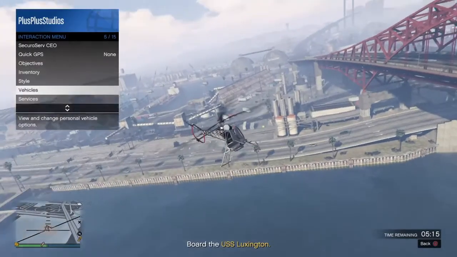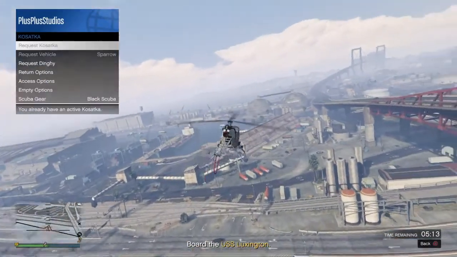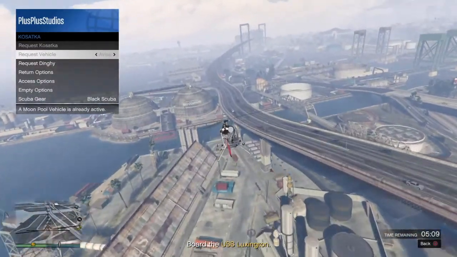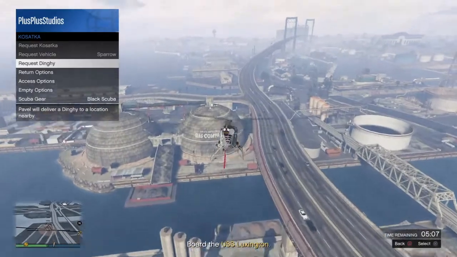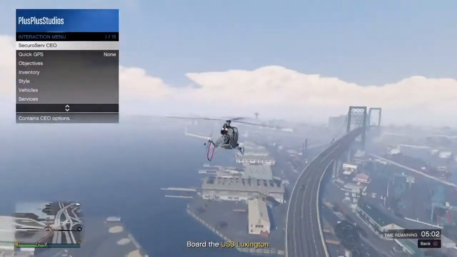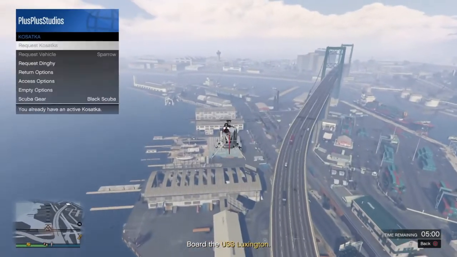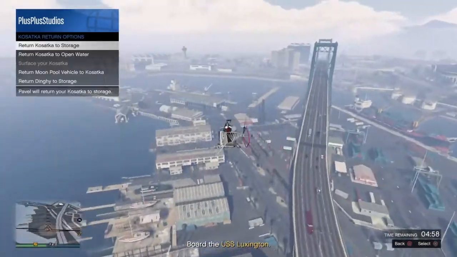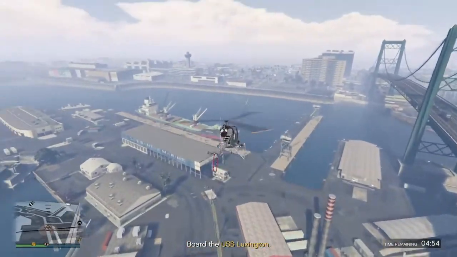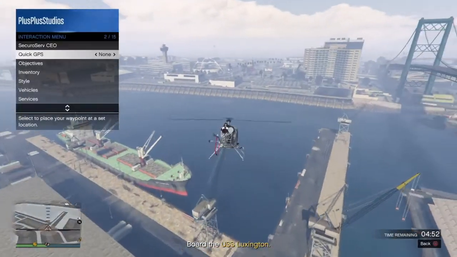And yeah, it's kind of annoying that you have to do this, but I guess just don't beach your goddamn submarine. I thought I would show you some other epic features about the Kosatka, and some of them are pretty insane. One of them is that you can spawn both the Sparrow and that submarine I showed you earlier instantly. You can also spawn the dinghy. You can spawn the dinghy wherever you want as long as you're in the sea, and it will just spawn as close as it possibly can.